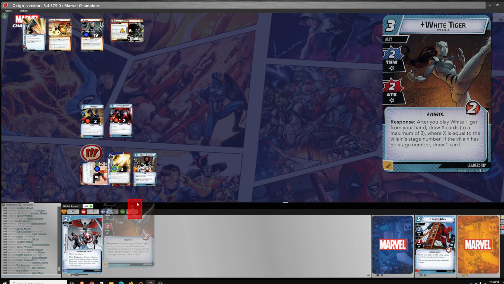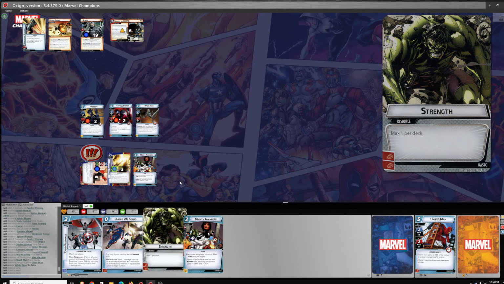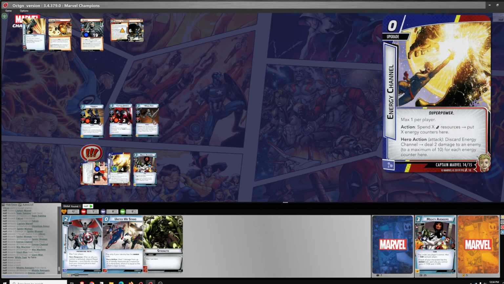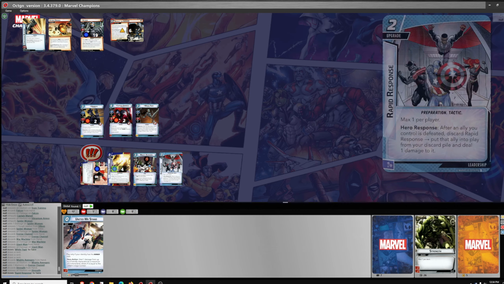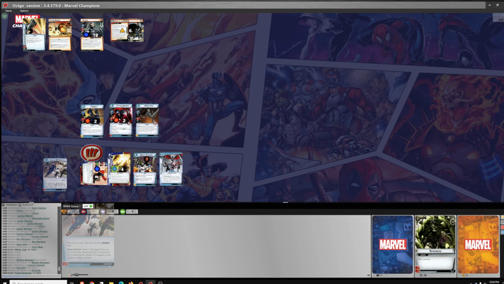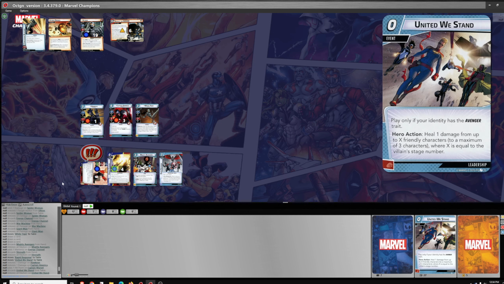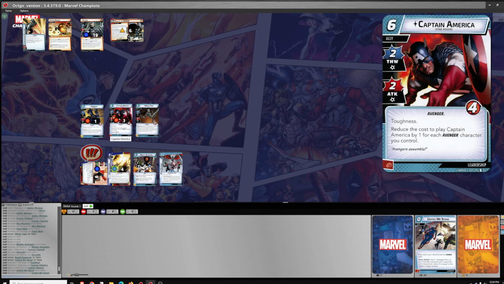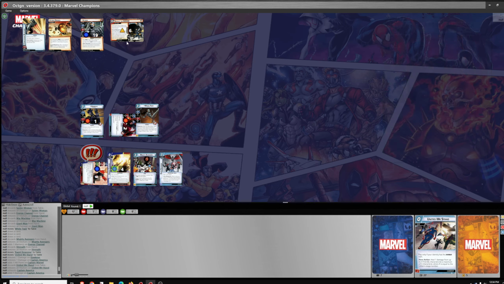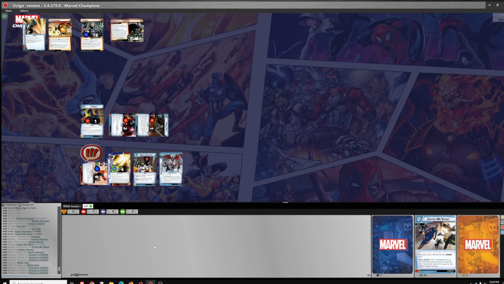1, 2, 3 for White Tiger and draw 3 cards. 1 for Energy Channel, 2 for Rapid Response, and let's heal 3 characters for 1. And I think I'm going to hold off on attacking Ultron this round, but I will thwart for 3 and thwart for 3 and draw 5.